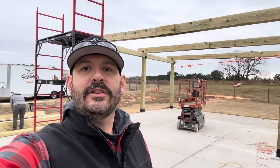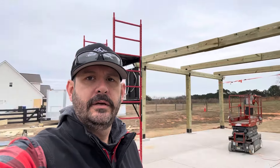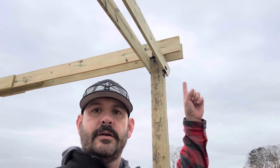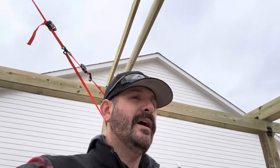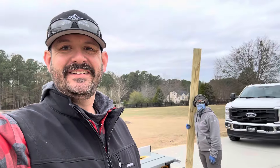We are on day number two and it's a wee bit gloomier, but here's a quick update. We got all the beams on, we got all the headers on, and now I'm working on the fascia boards, which are going to go on the outside of these beams — connecting on the outside, all the way down. That's what the roof rafters are going to hook to. Lindsay is having fun — she's so cold, and she's sawing, making a mess, and having fun.